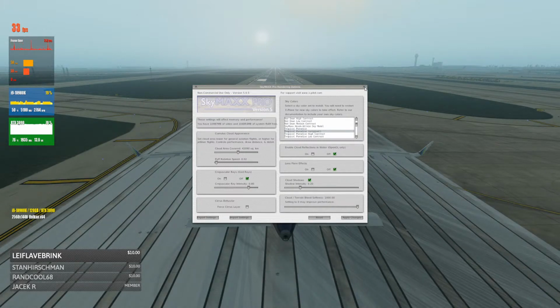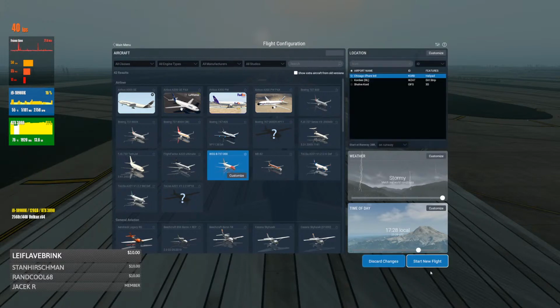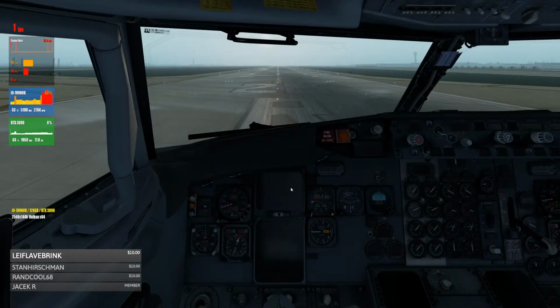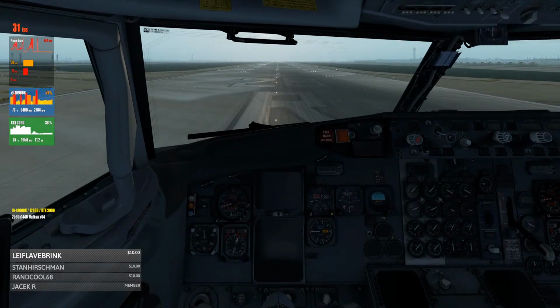So what we're going to do is change the aircraft simply because we want something we can just put up in the air. So let's go with the IXEG 737, and we'll see what happens. They're working on X-Plane 12. They said they're not giving out info. That is correct. According to Laminar Research, they are working on a next generation weather for X-Plane.